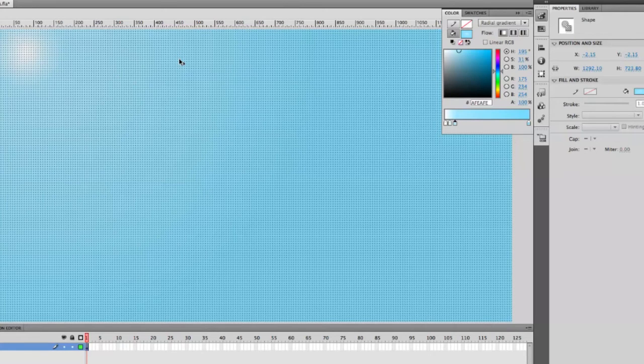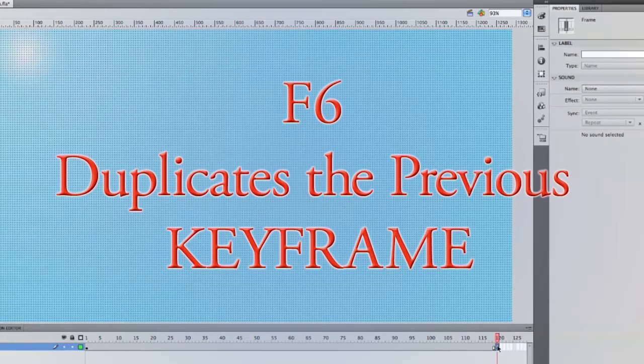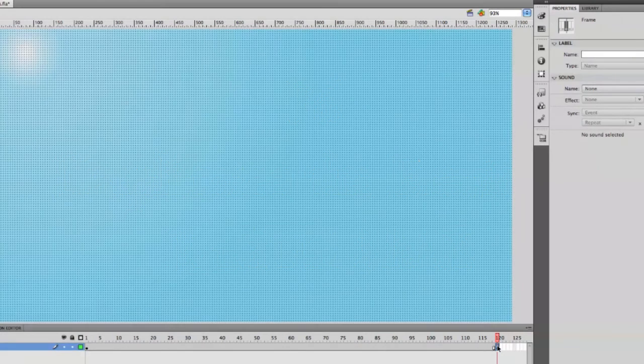Now we want to have this happen over a long enough time that it feels like something's happening. It's like a speeded up sort of time-lapse photography thing. So we're going to go out to frame 120. We're going to use F6 to duplicate that frame. And now, that's completely selected.